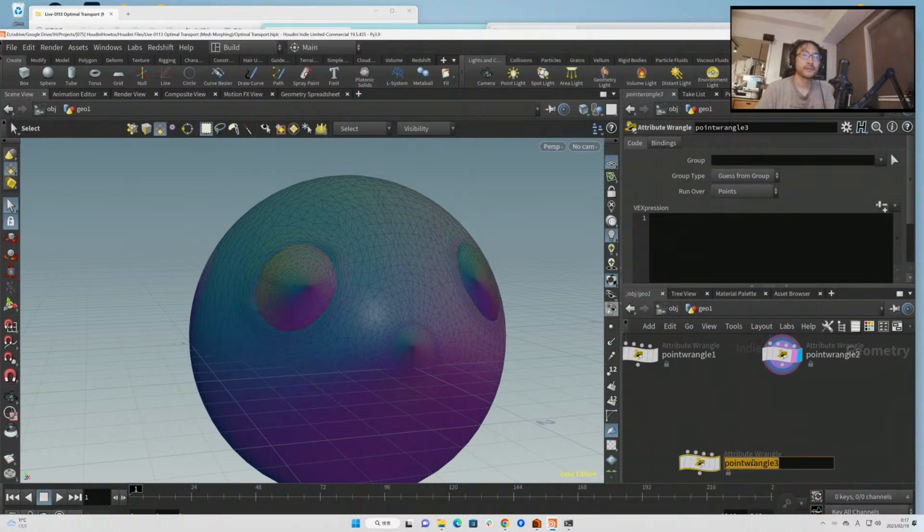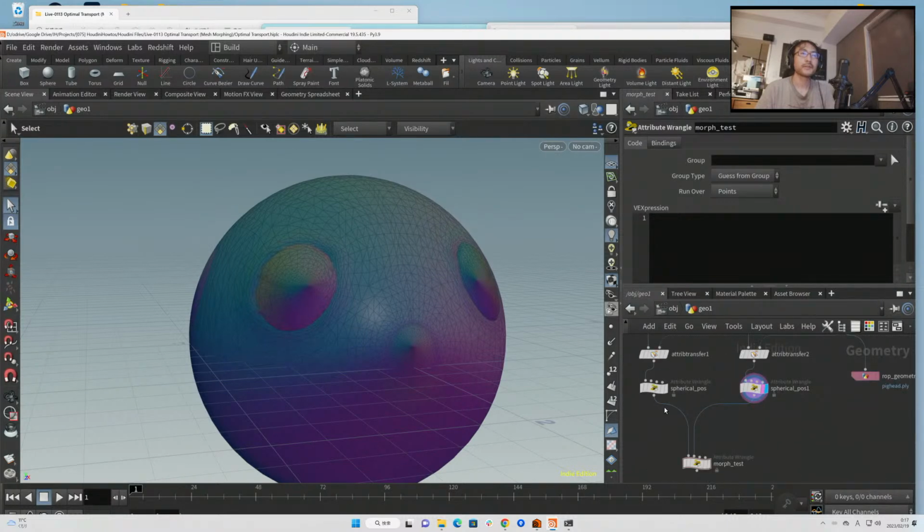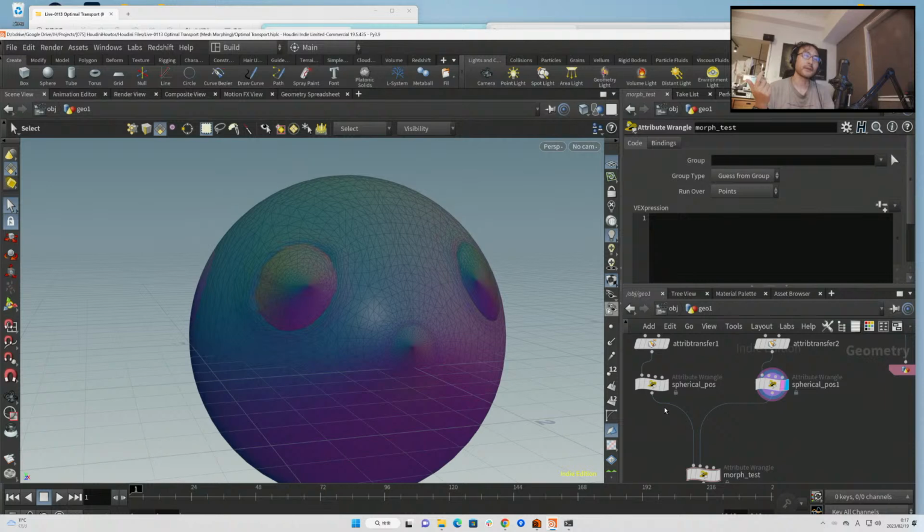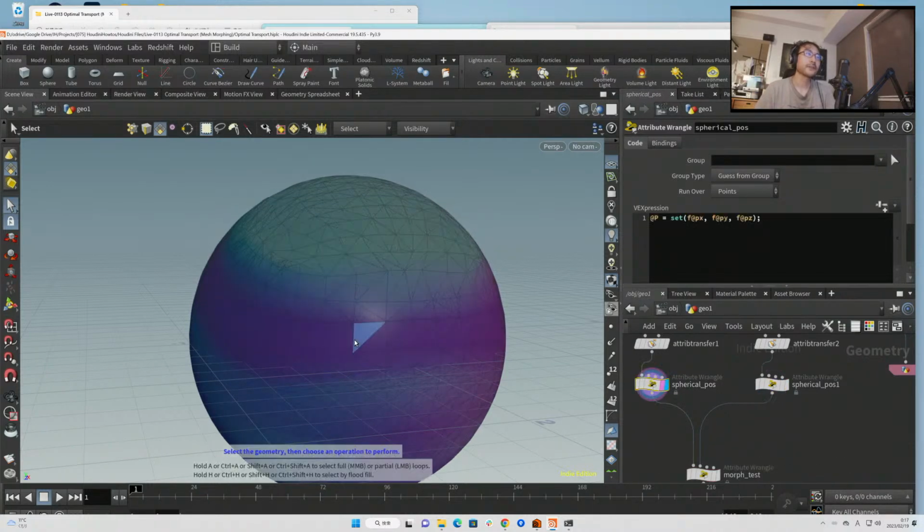So using point wrangle, I'm gonna make this morph test. Okay, so from here to here, you want to gather the information from this vertex, which is coming from the pighead, and for each point you want to check the corresponding position attributes.